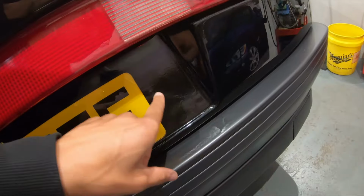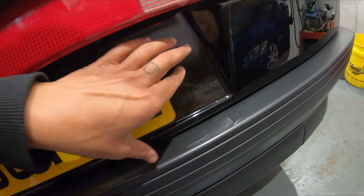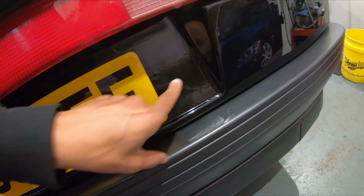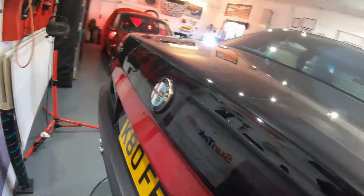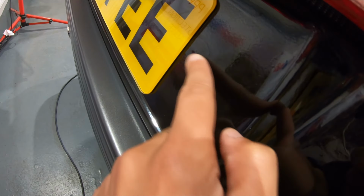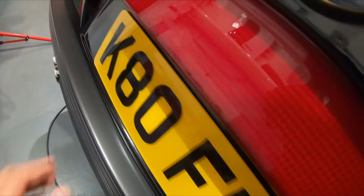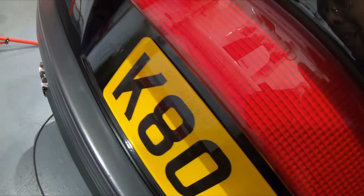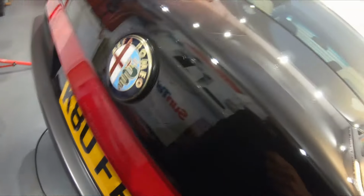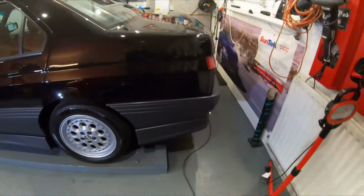Again, covered up the holes using vinyl, which I then heated and pressed to give me the same finish, because it's quite an orange peely finish, my vinyl will take up that finish. So that's that. And now we're going to head into some of the repair work to the bodywork.